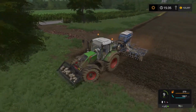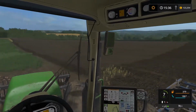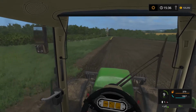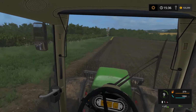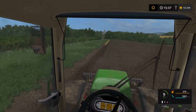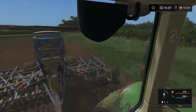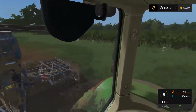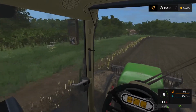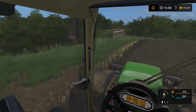So we do use that at the moment. We've been using that for the past 18 months, I would say. I really like what we've seen so far. And it also means that in instances like this, when we have any overlap there, the seed drill is able to switch off, in this case, probably about 90% of the drill, so we don't reseed areas we've already driven over, and thus saving us a little bit more seed as well, really. So it's just an overall more efficient application, and it does provide us with remarkable improvements in our yields.